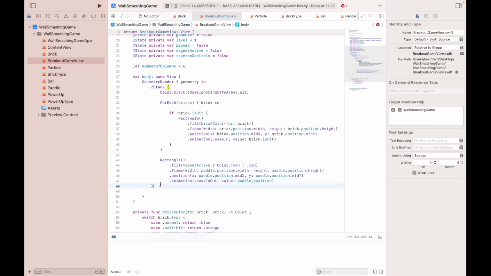So the next thing we need to do is to create the falling balls.